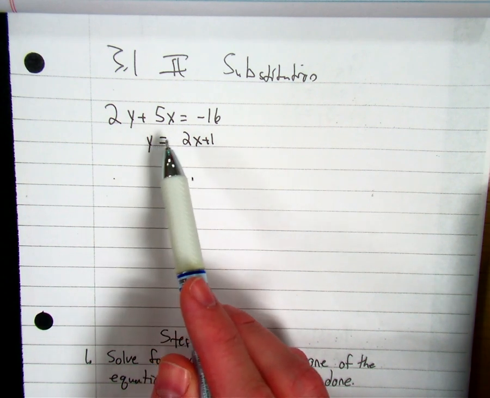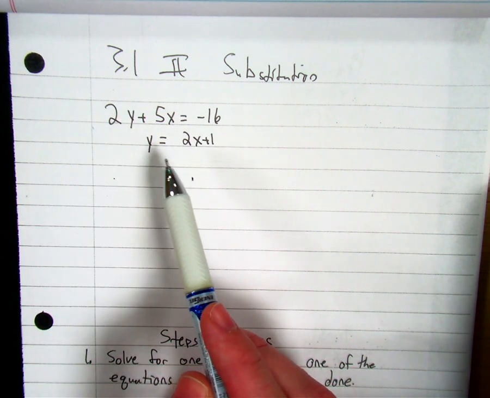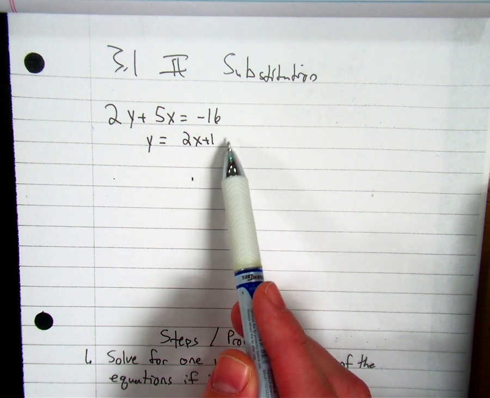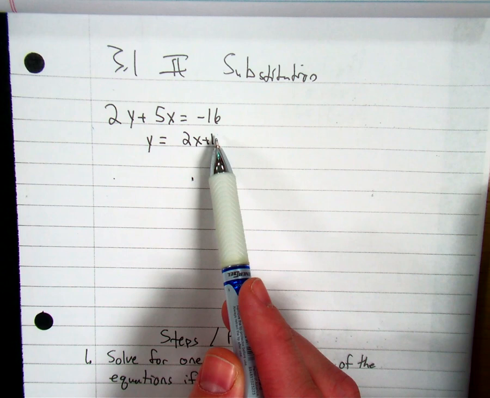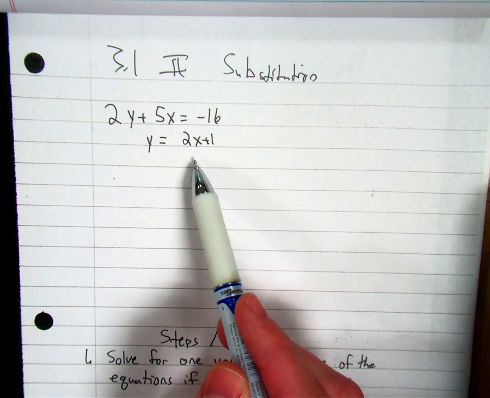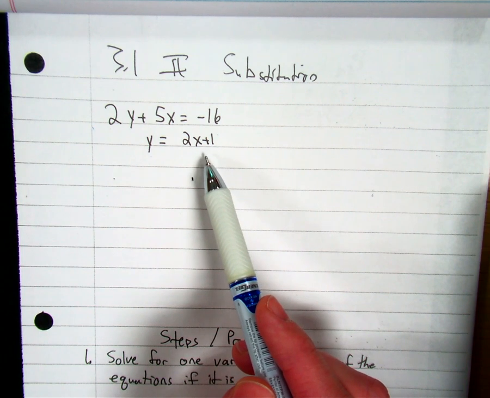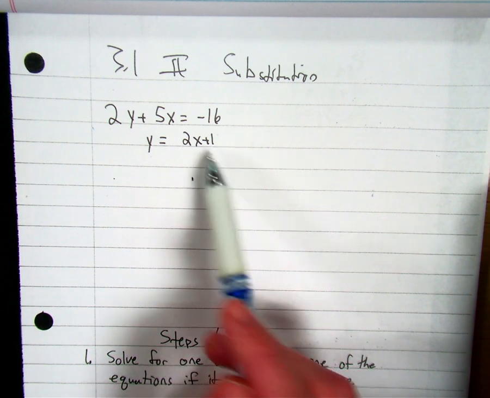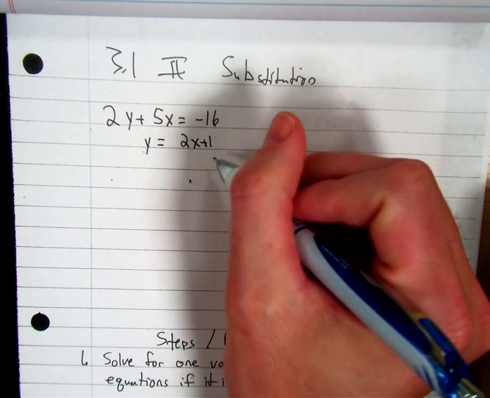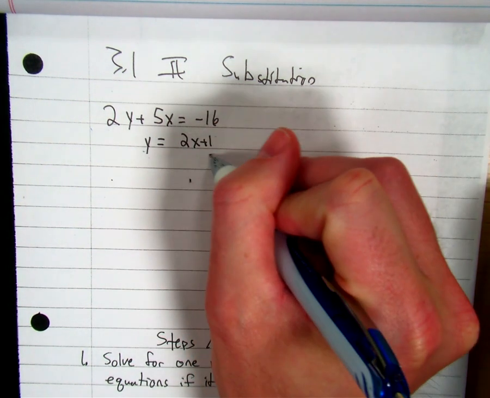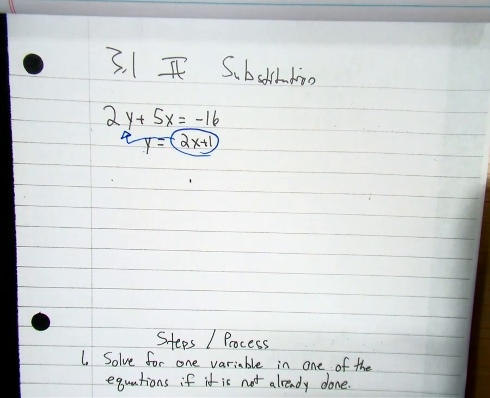We got 2y plus 5x equals negative 16. That looks a little yucky. But then down here we get y equals 2x plus 1. So if you already get one where it's y equals or x equals, that is a huge signal to do substitution. Where you have one of them mixed up and then one like this, and the directions say to choose the best method or pick a method to solve, that would be a good one to pick substitution for, because it already has one letter by itself. So now what I'm going to do with this, y equals 2x plus 1, I'm going to take 2x plus 1 and put it in, or substitute it in for the y.